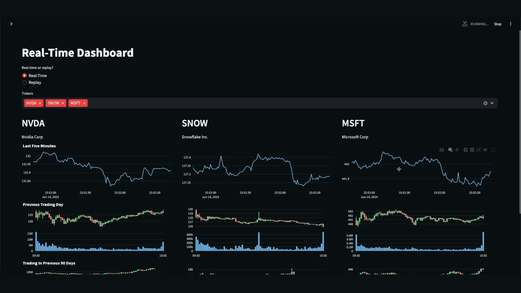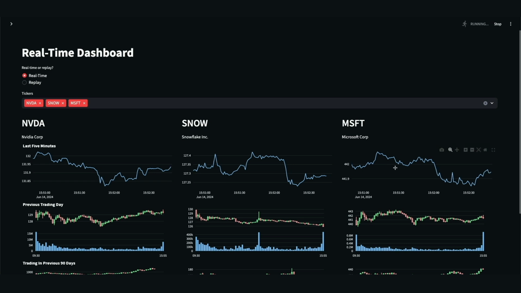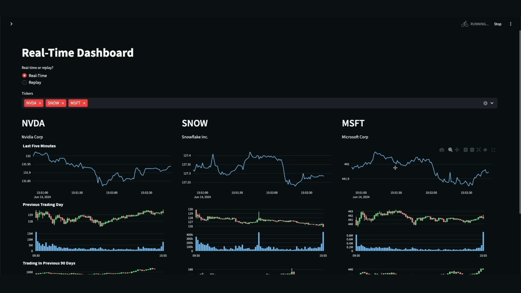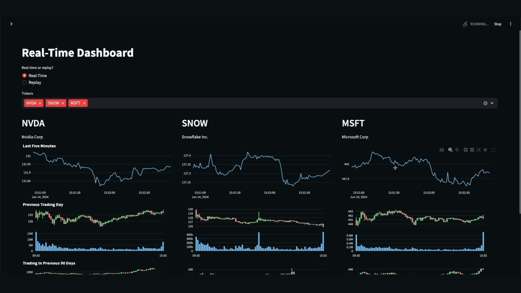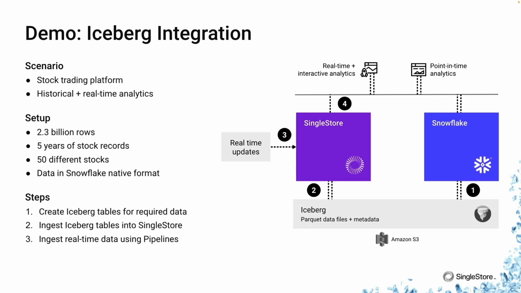Now, these are the complete new capabilities unlocked by bringing SingleStore and Snowflake together to power these per-second responsive dashboards that were earlier impossible to build. Through this demo, it's clear that by combining the power of SingleStore and Snowflake, customers can add great value to the applications that are built on top of the same data set. With the zero ETL pipeline, we can do this in a very simple way and without any added complexity.